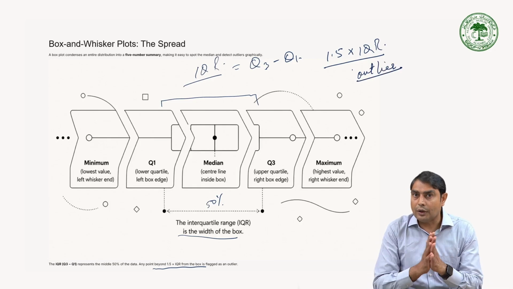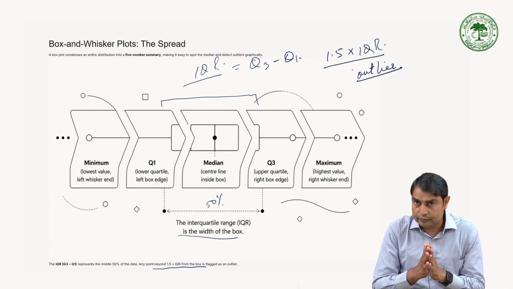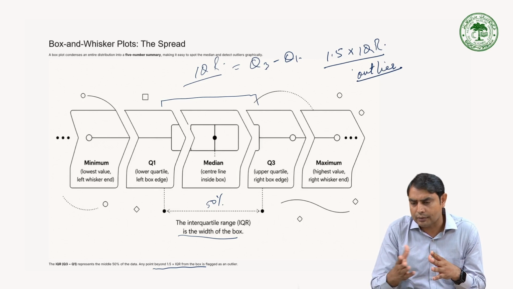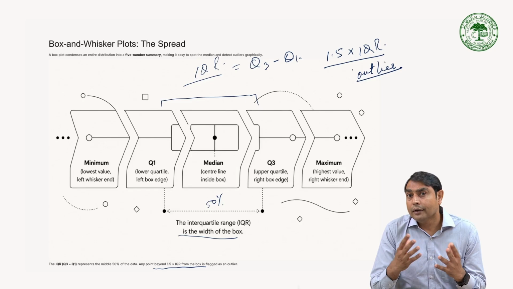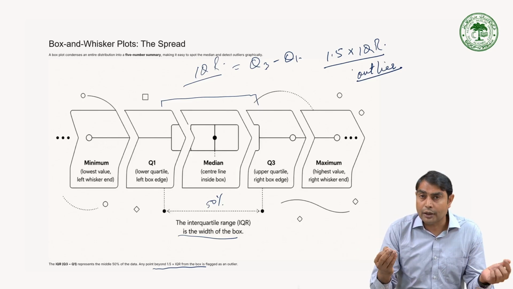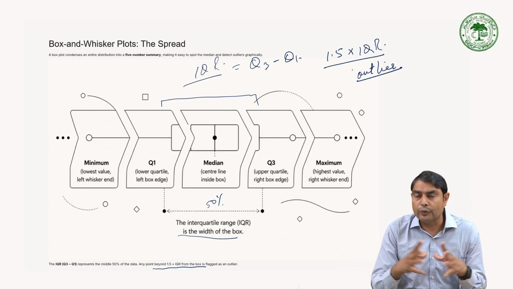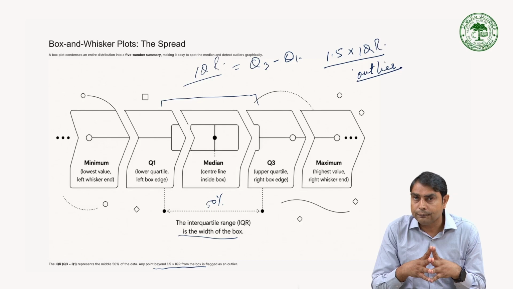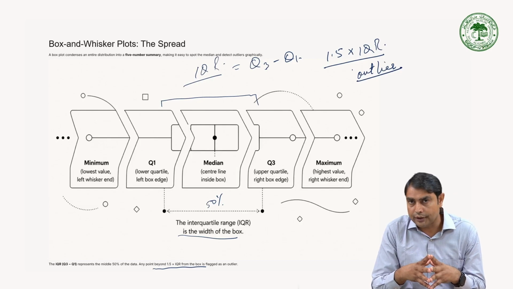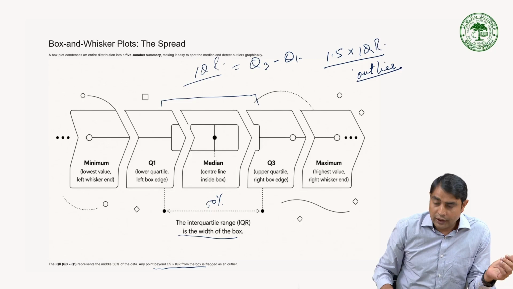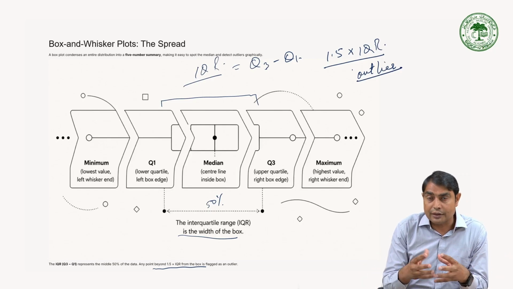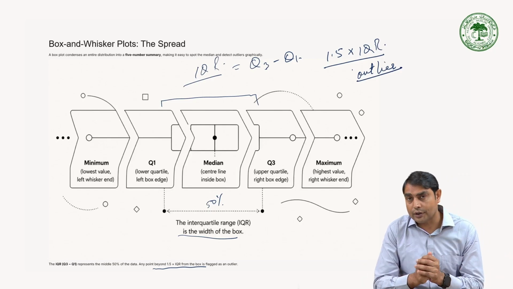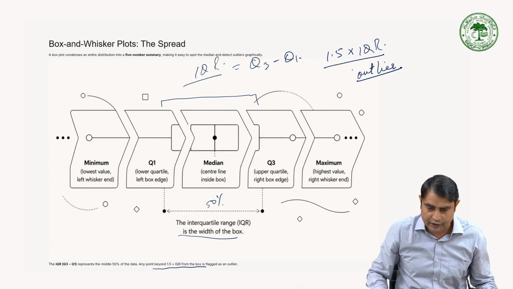So you can find out the outlier if an outlier is there. And how can you find out the outlier? By using the 1.5 times IQR rule. If any value is crossing this limit, then an outlier is there. So you would be avoiding the mean, and you would be using the median instead of the mean. If all the values are within this limit, then there is no outlier, and then you can go for the mean for estimation of central tendency.